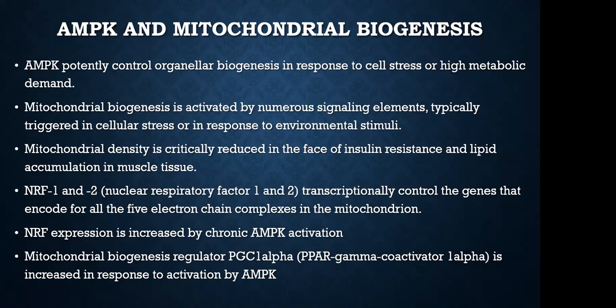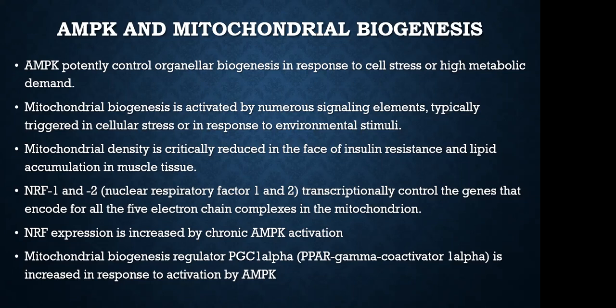Mitochondrial biogenesis is activated by numerous signaling elements, typically triggered by cellular stress, as we're talking about, in response to environmental stimuli. Mitochondrial density is critically reduced in the face of insulin resistance and lipid accumulation in muscle tissue. So again, that becomes really important in regards to controlling what you eat. If you eat a lot of sugar, obviously you are going to become more insulin resistant, and then you'll start to have lipid accumulation taking place.